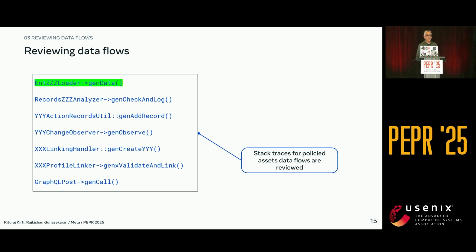So here we're looking at some data that is being loaded. That's the top of the stack. And it's part of a request that is doing a GraphQL mutation. Now our question is, we need to understand where this data that is being loaded that is protected, what is the span of flow of that data? Does it actually go all the way to the request and get maybe returned to the client? Or maybe the data flow stops somewhere in the middle and we can analyze just that portion of that stack.